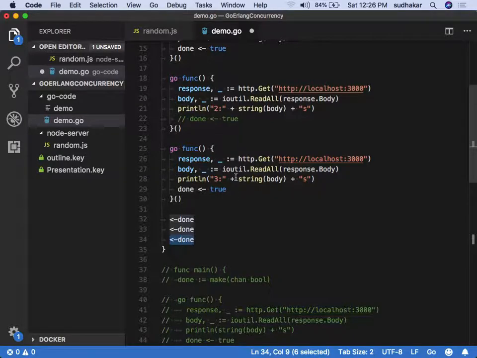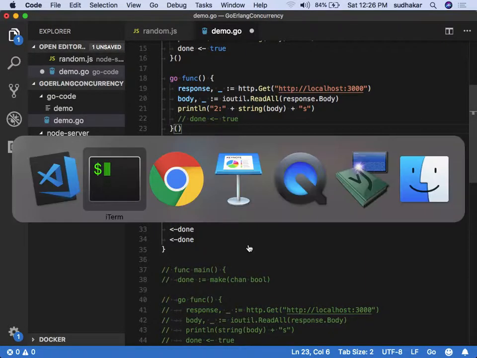It could be by any function actually. So here also it can put twice and all that. But the point is, the channels are not tied to a goroutine. As long as you have a reference to the channel, you can just put data into it. Right? So we'll just check that quickly.